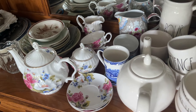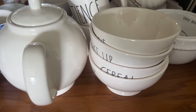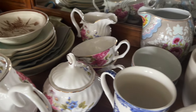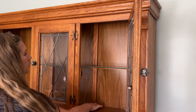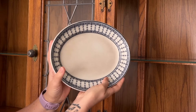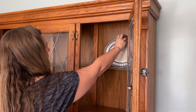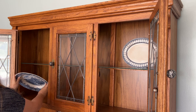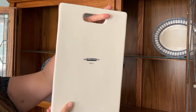Starting out, I pulled out all of the items that I had already boxed up and put them on my little shelf portion. The reason why I grabbed this china hutch in particular is because it was a buffet on the bottom and a china hutch on the top. I was really looking for something that was multifunctional. I got this off of Facebook Marketplace for free. In the back of the china hutch there's actually a plate rail, which is perfect for decorating the entire hutch with some lovely plates. It really gives you some beautiful height.